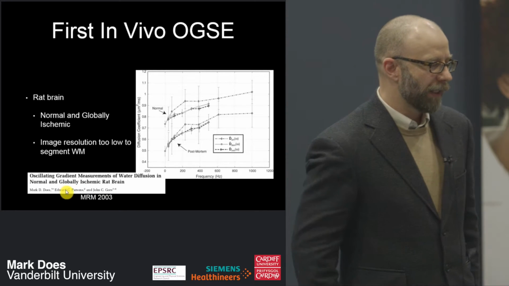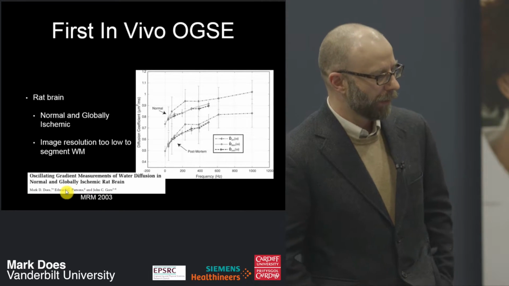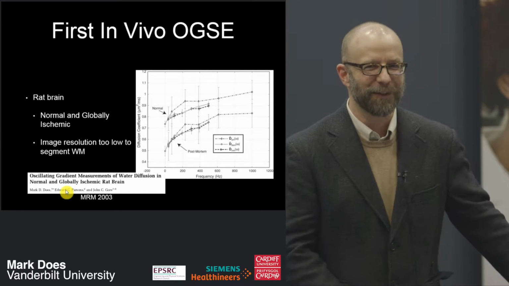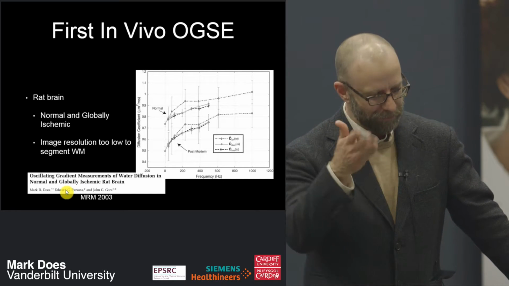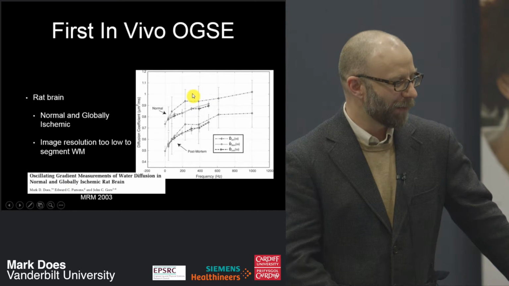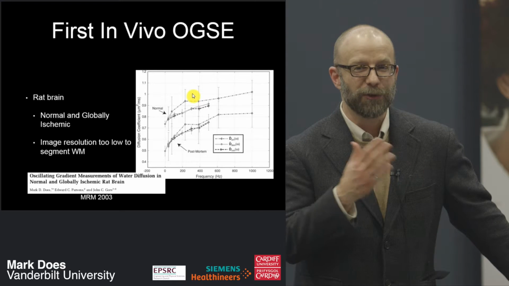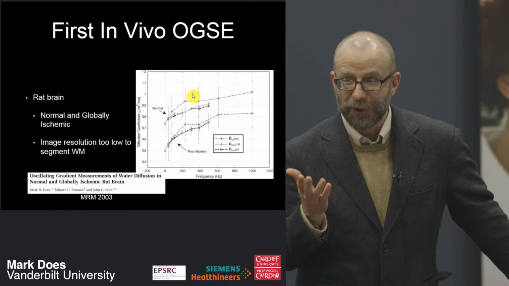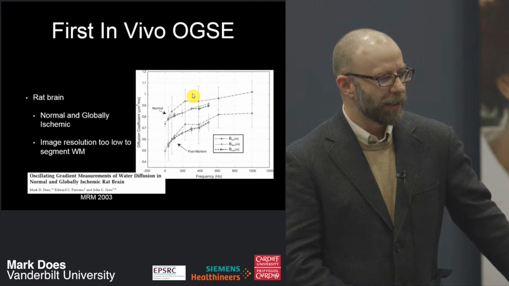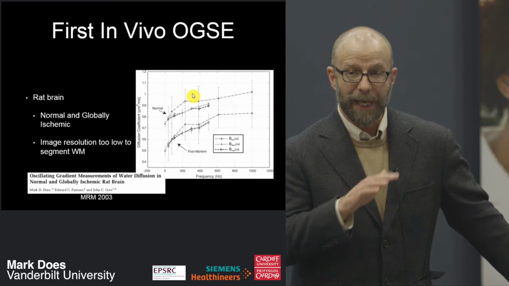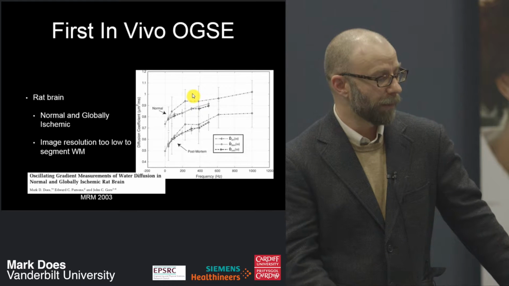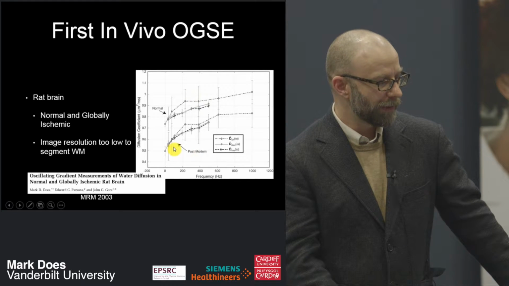Then finally we ran this study in normal and globally ischemic rat brain. Globally ischemic, that's dead, right? That's if you don't have a focal ischemia model in your lab and you still want to look at ischemia, you just kill the rat. So Dimitri has already shown this figure, which was very nice of him. I have to say that when we were getting this data, I was just hoping to see some measurable change with frequency. We really didn't know what to expect, because I don't think there was any in vivo data at that point in time that went down to diffusion times this short. So we weren't really sure what we'd get, but we were happy with these data.